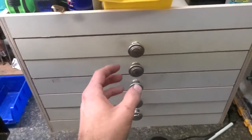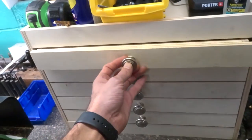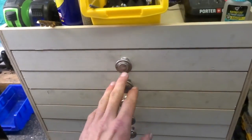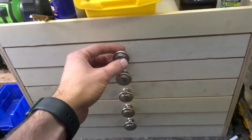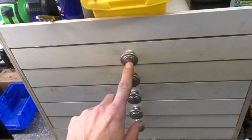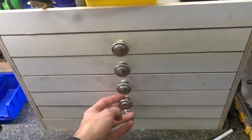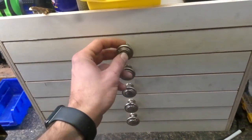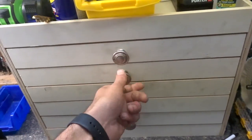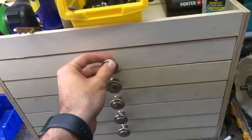So anyways, I'm going to take you out here and we're going to look at it. Okay, so here it is finished. Not really finished, I've got to put the finish on it, but I just haven't done that yet. The only thing you didn't see me do was put these knobs on, and that's pretty easy. You just center it up and put a knob on it. These knobs actually came from the fire department. About 12 years ago, we redid our kitchen at Station 1. We had all these knobs from the cabinets there, and I was like, let me have them. So these have been at the fire department, I guess, since the place was built. They're really old, and I thought it was appropriate to have those on here. I thought it was pretty neat to use those.